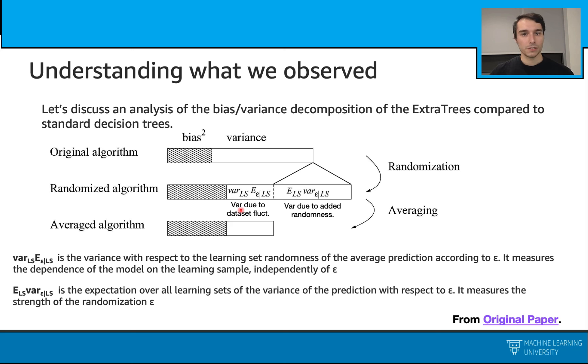When we go from this to the 1,000 ExtraTrees through averaging, what happens is that, as we have seen in the previous section, we can get rid of this term. So this becomes zero. And we are just left with this variance due to the dataset fluctuation. And we also assume that we keep the same bias. And if that's the case, actually you can see that we reduced our total error, because the total error is the sum of these. And as you see, we have less of that for the average algorithm.